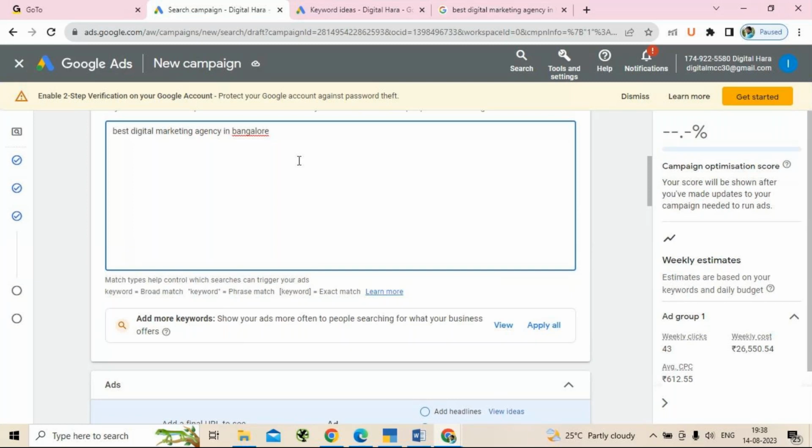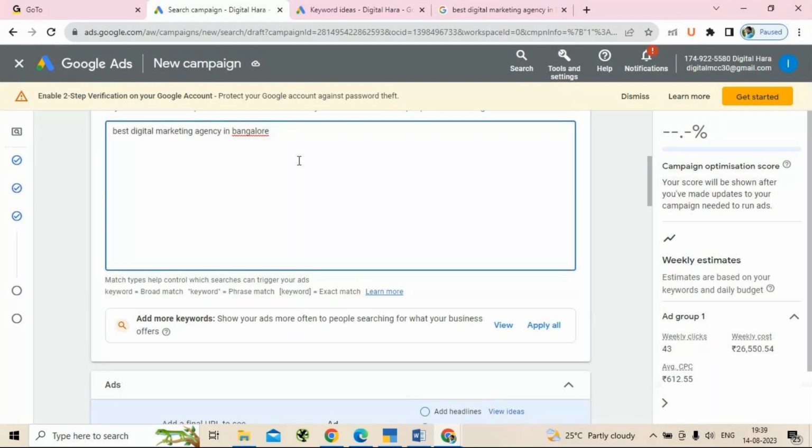Okay, so you can see this information on the right hand side. You are going to get the estimated results.